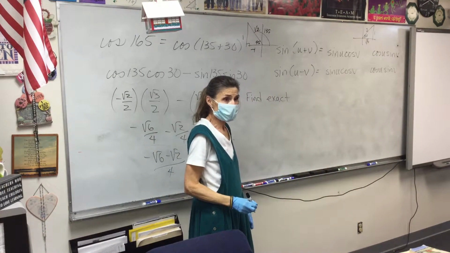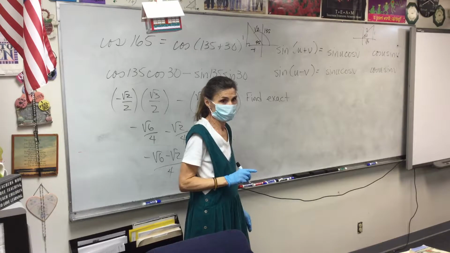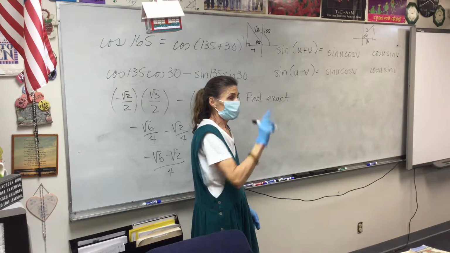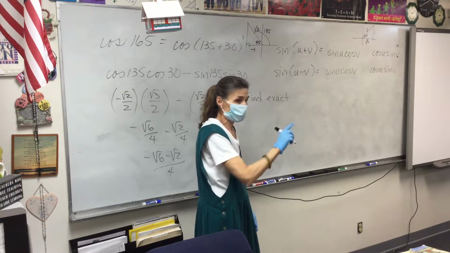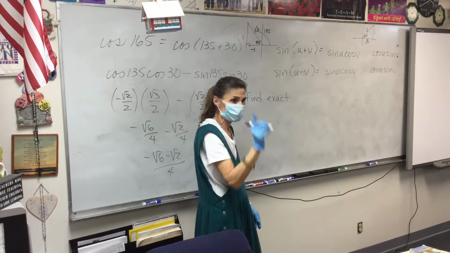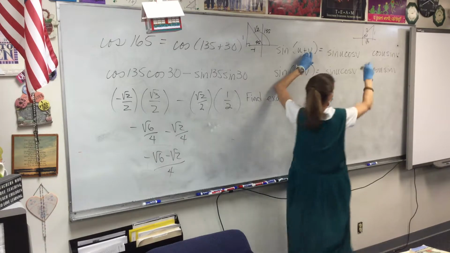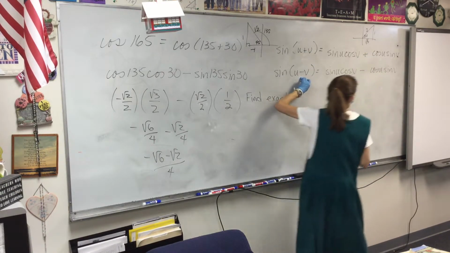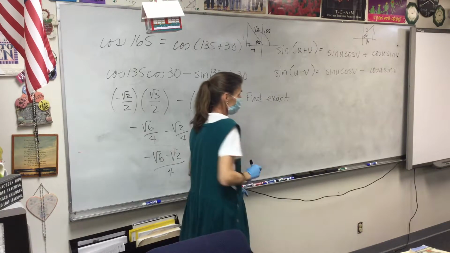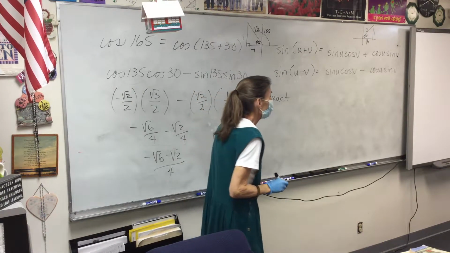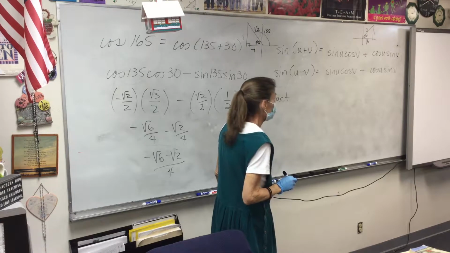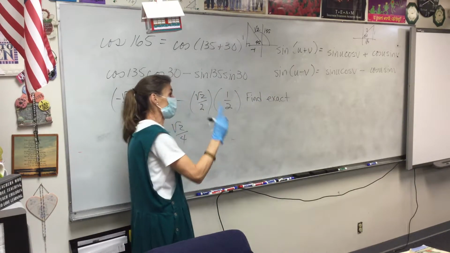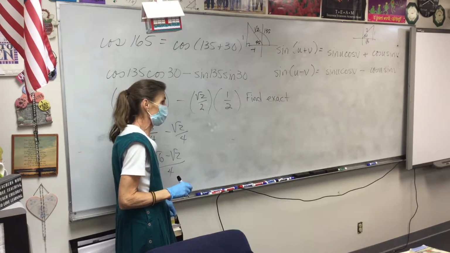However, with the sine identities, this is how I remember it, the signs stay the same. For the sine, the signs are the same. S, S, S. So if this is a plus, this is a plus. If this is a minus, this is a minus. Did I have a mistake, Jason? No, I was just waiting for when it's cosine, if you're adding and you subtract. Yep. For the sine formulas, the signs are the same. For the cosine, they are not.